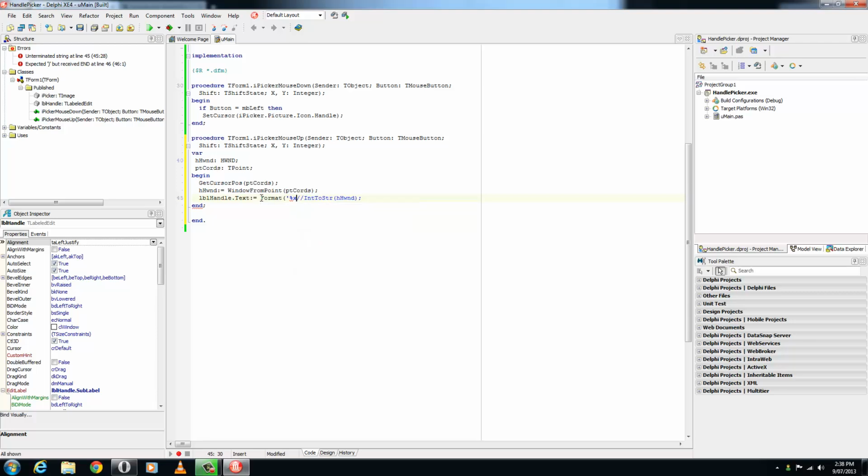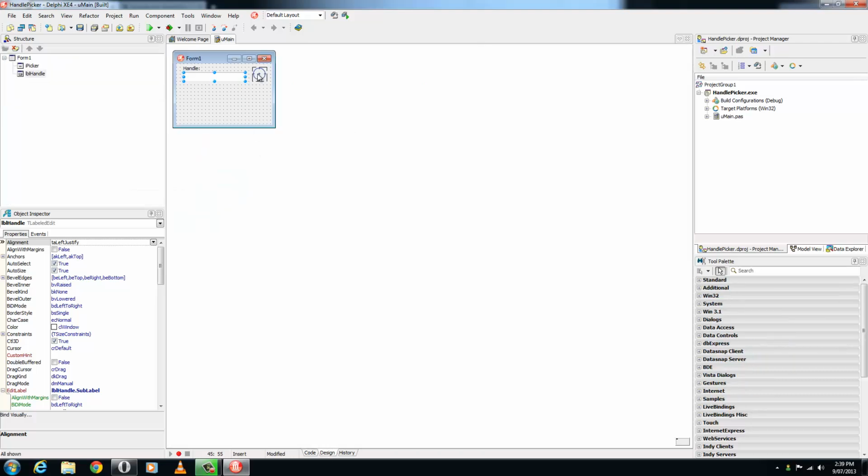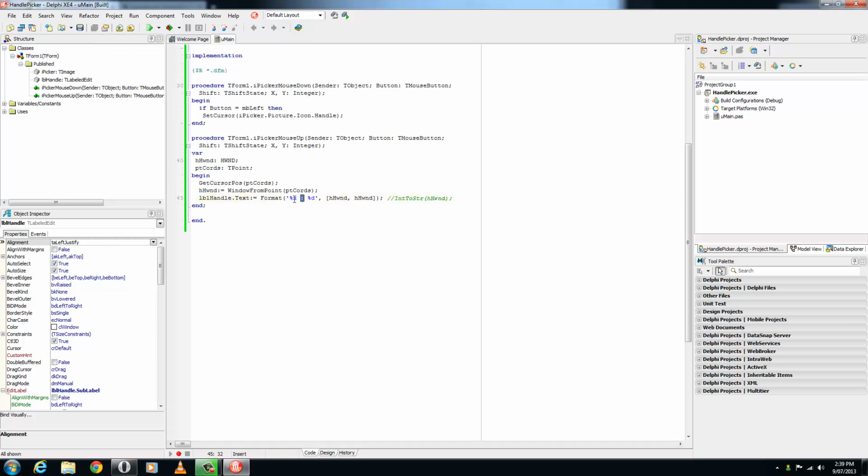and to hex and to an integer, which is a decimal, and the values that we'll be doing is HWND, and I've got the small h there. So we're going to return it as a hex value and a decimal value or integer value. So let's try that. This is just a divider for them. So hex, integer, which is a decimal.